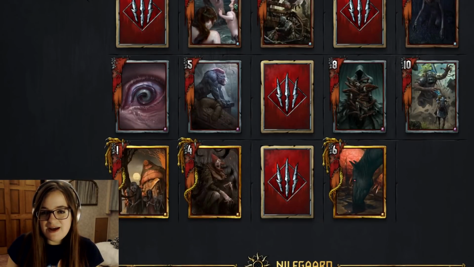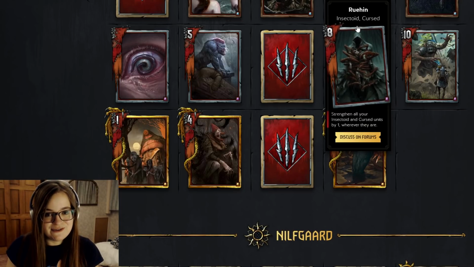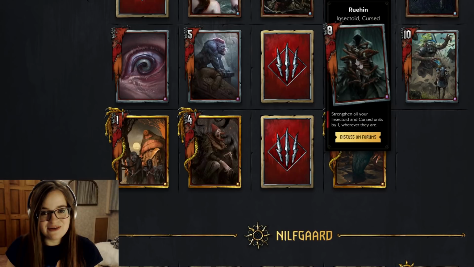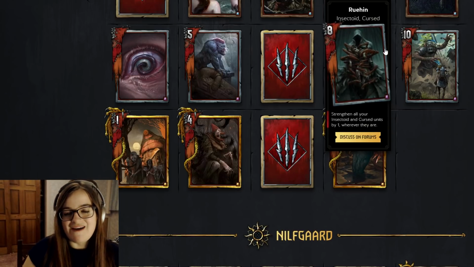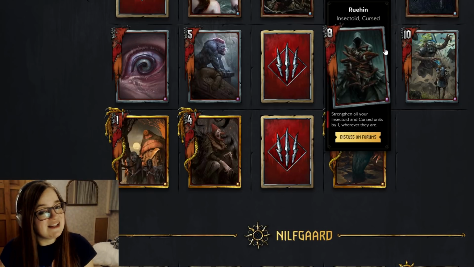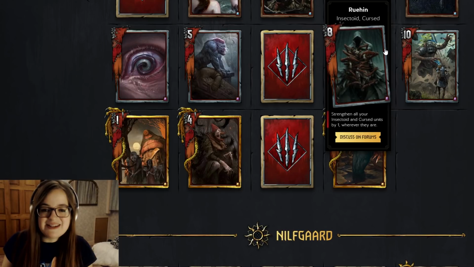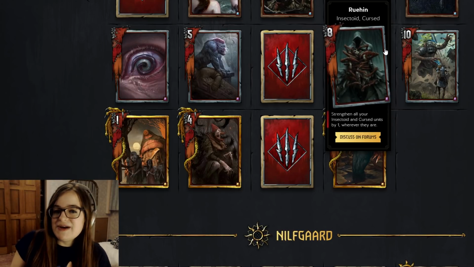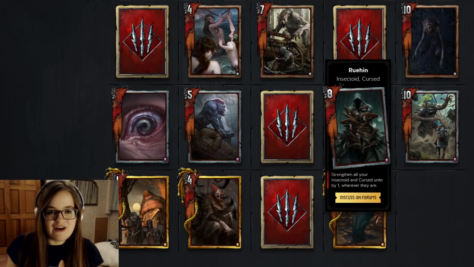So next we have Ruin. I'm going to say Ruin. And don't you wish someone would hug you the way Ruin is hugging this small child thing? Strengthen all your insectoid and cursed units by one wherever they are. So I love this card. I think this card is really neat. I think it encourages you to make a curse deck or an insectoid deck. And because it doesn't matter where they are, it doesn't matter where you play them, when you play this, it's always going to be a viable card to play.